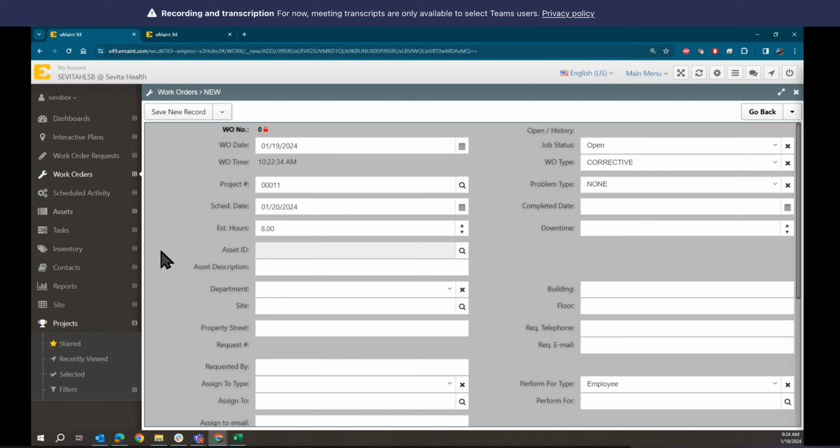Remember, I mentioned in the work order request some of the fields that are mandatory to fill with some information. They are in red color, but in this case, this field is optional, so we can use it or maybe not.